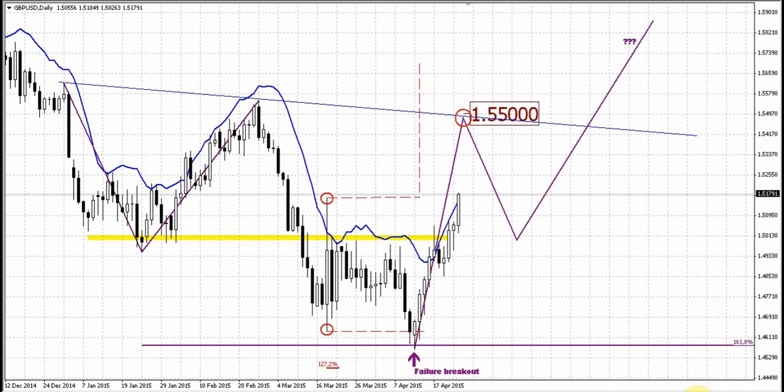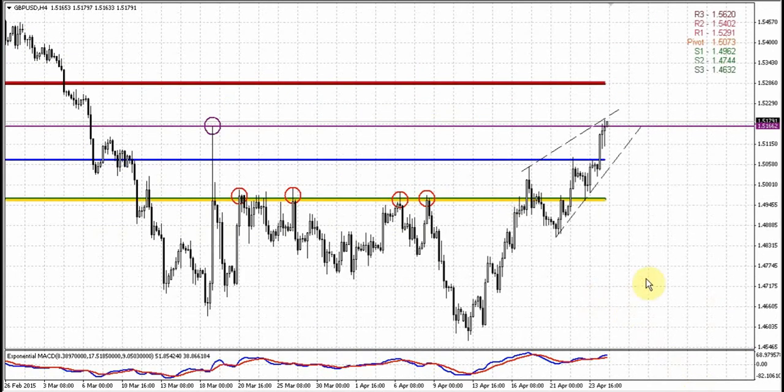So on the 4-hour time frame chart, we see that the most probable target of this retracement is this level. The retracement should be significant, meaningful, not just a small bounce down and upward continuation, because the market is overbought on the weekly and on the daily. In these circumstances, the market very often shows deeper, meaningful retracements. And that level is very suitable for that purpose.